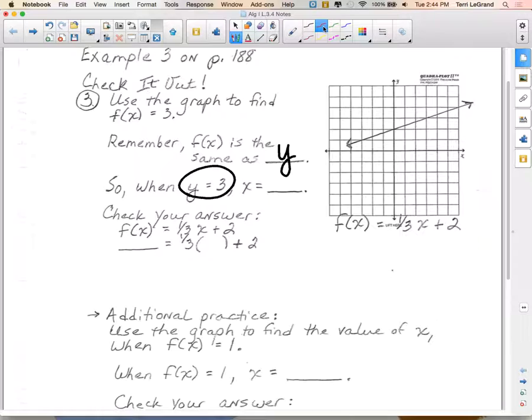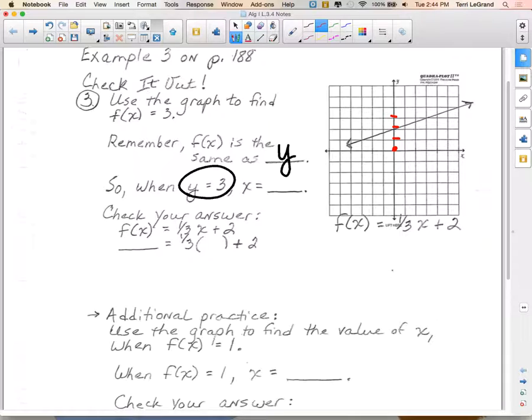If y equals 3, what do we have to do to find our x value using the graph? No, there's going to be no multiplying involved when you're using your graph. Jennifer? On the y-axis, go up 3. Okay, so go up 3. So here's the origin, the middle. So we're going to go up 1, 2, 3.